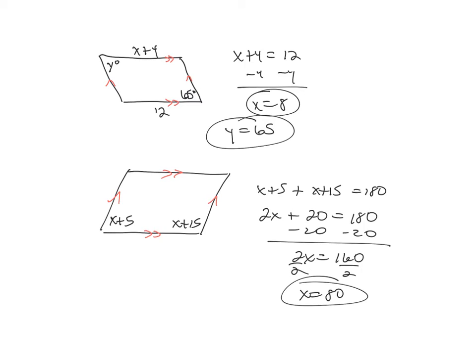But the biggest thing, because there's a lot of information in this chapter, is to remember, okay, I have a parallelogram, opposite sides are congruent, opposite angles are congruent, consecutive angles are supplementary, and the diagonals bisect each other. So that means on an equation, if it's involving the diagonals, you're going to make them equal. The diagonals themselves are not equal. One of them is longer and one of them is shorter, but each part of the diagonal would be equal.